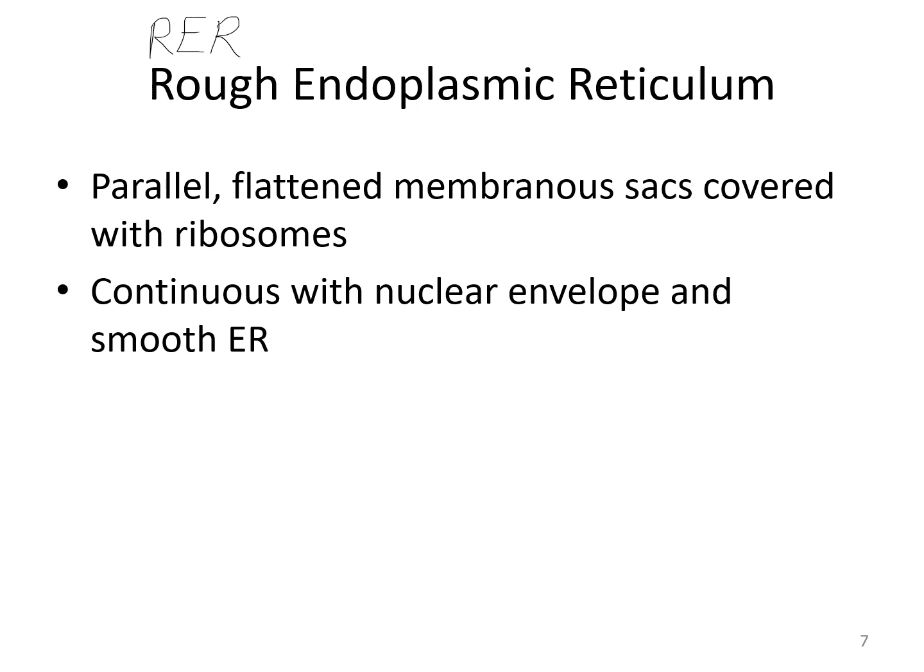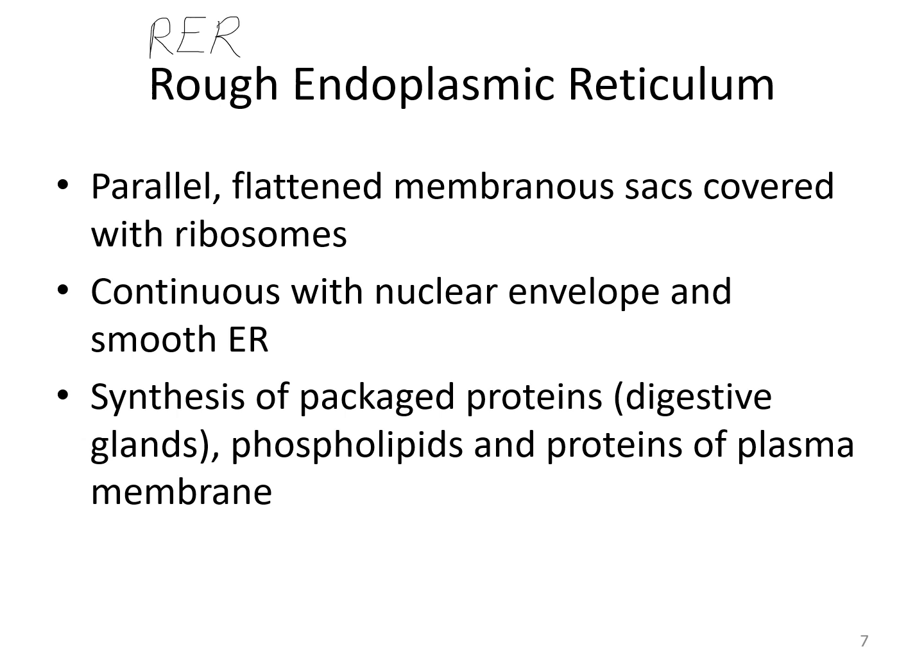So it is continuous with the nuclear envelope and with smooth endoplasmic reticulum, so it basically forms this continuous network, which makes sense because what the rough endoplasmic reticulum does is it synthesizes proteins that are packaged. And we of course have this flow of information from DNA to RNA to proteins, and to do that we have to have the nucleus, ribosomes, and the endoplasmic reticulum to actually package those proteins and get them ready for use within the cell or export to other cells within the body.